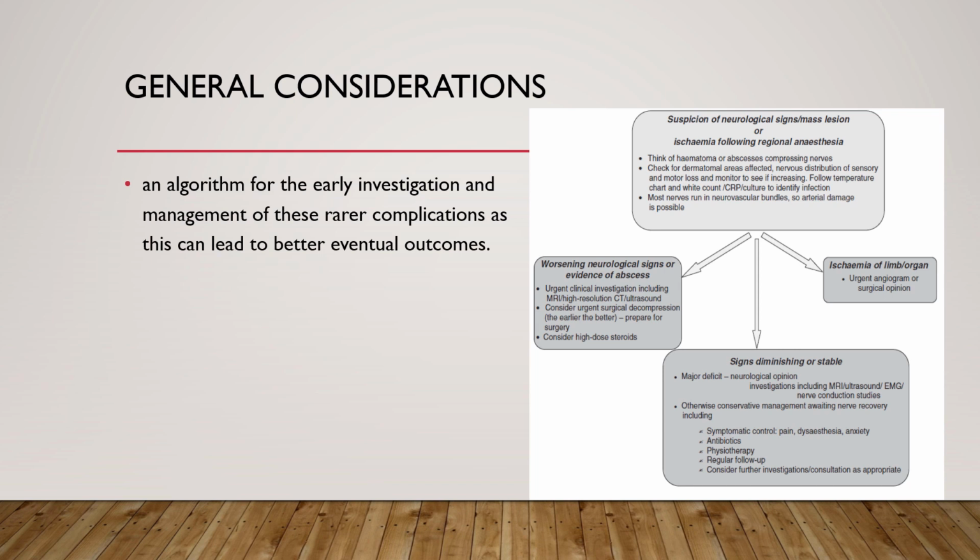Then based on what you find, like a neuro exam consistent with a specific nerve deficit, you have to consult the experts immediately. It can be from ischemia, from hematoma, abscess, or direct trauma from needle or injection. You need to image it immediately with MRI. Surgeons will need to evacuate any hematomas or abscesses. You need antibiotics for infections, and after the initial problem is resolved, we need neurologists and physical therapists to work with the patient to get back function as much as possible.